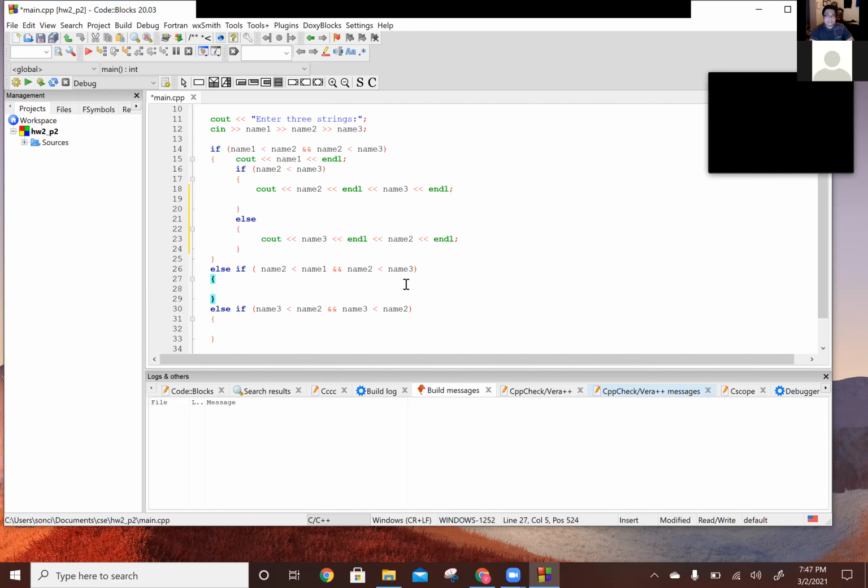So this is the situation where name 2 comes first before name 1 and 3, right? Right. So because name 2 comes first between name 1 and 3, obviously we're going to cout name 2 first, right? Right. So go ahead and say cout name 2. Okay, so inside the brackets, right? Right.